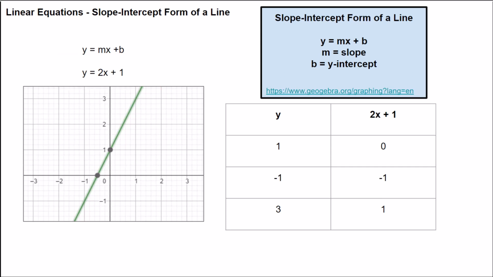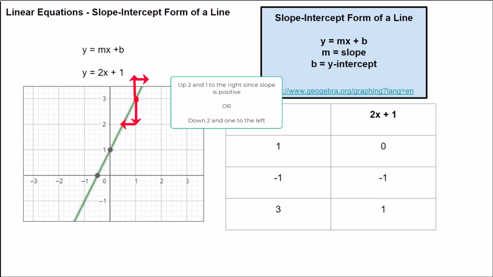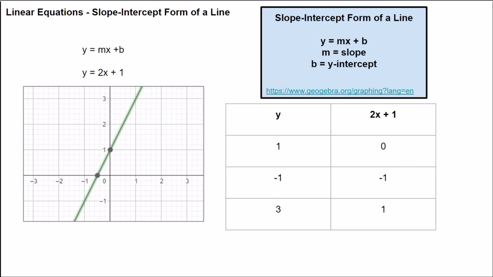And again, let's say we don't have the equation. Starting at any point on the line, we can go in either direction and evaluate the rise over run and plot additional points. If we do that here and create a graph of the line, we know that the point on which the line crosses the y-axis has to be when x is equal to 0. We can see from the graph here that when x is equal to 0, the line crosses the y-axis at 1. And since positives and negatives matter here, the line crosses the y-axis at positive 1. So now we know that the slope is equal to 2 and the y-intercept is equal to 1.